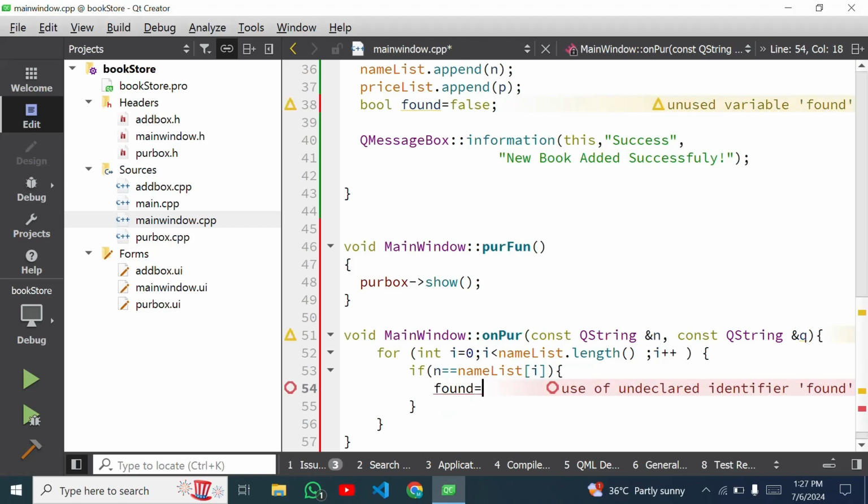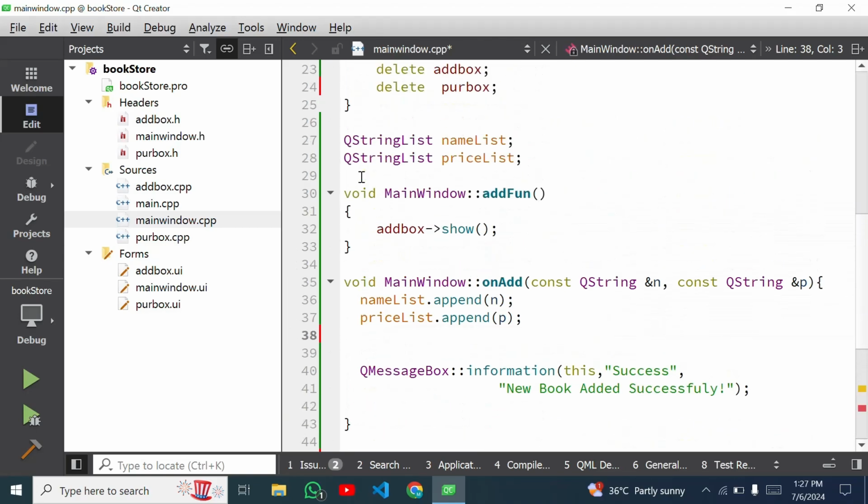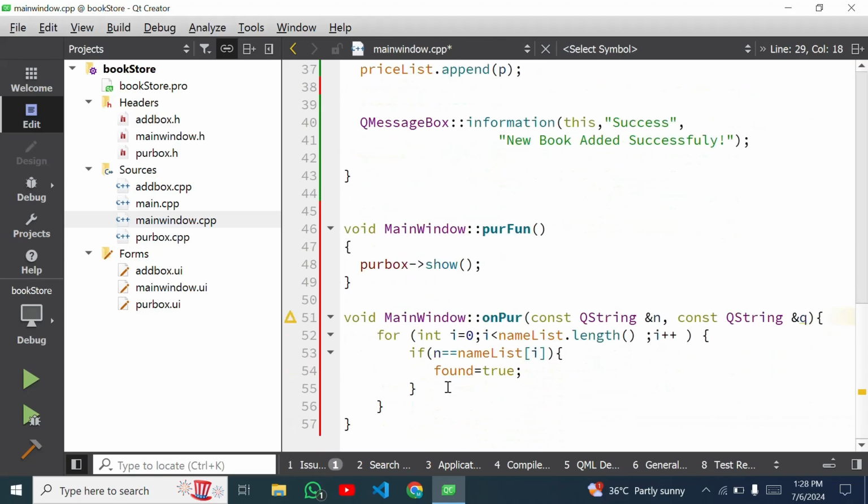I will set it true. So what is the problem? Sorry, I was declaring it inside the function, but I have to define it globally. So I will set it here. Now our error is removed successfully.